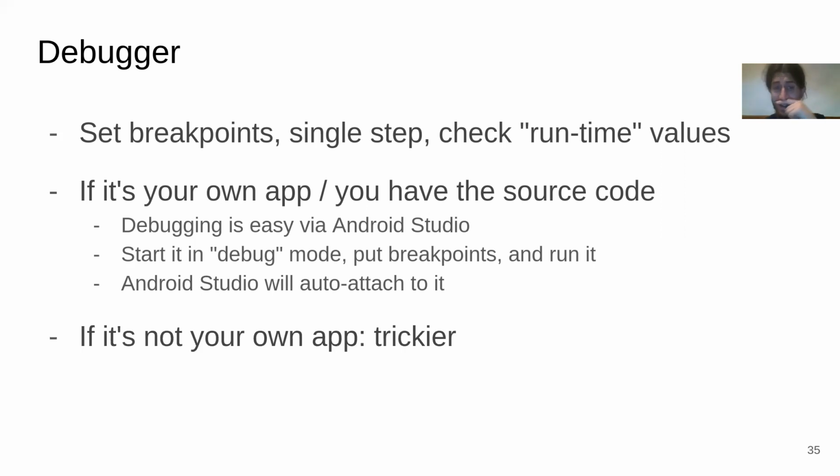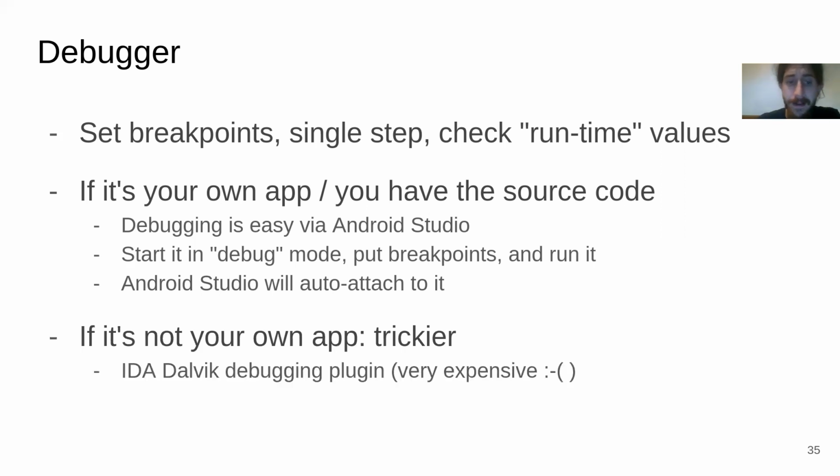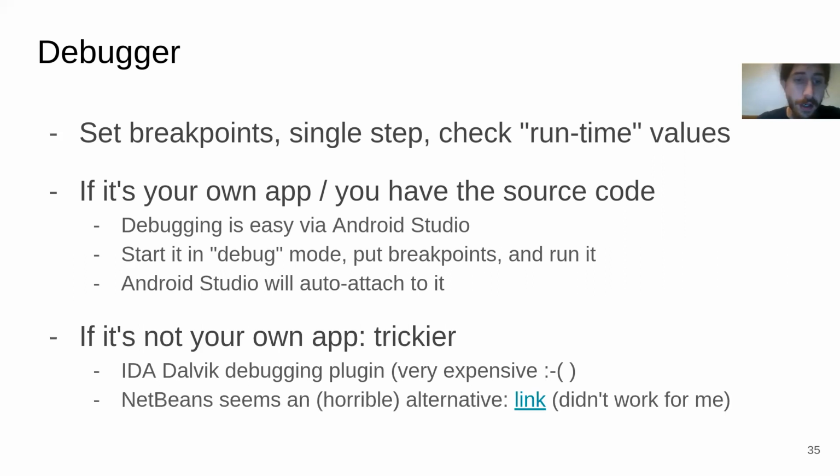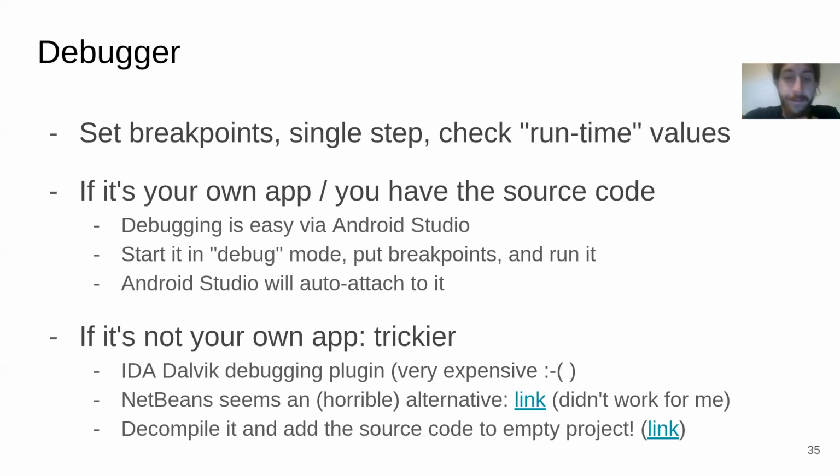If it's not your own app, it's trickier. There are custom plugins for IDA, but it's very expensive, so we're not going to cover it. I found some links when I tried to write the slides, from NetBeans. It seems horrible. It never managed to work, so screw it. What I usually do for debugging a specific piece of code is that I try to decompile it, and then I somehow have the source code of this, and then I import it in an empty project, and now I'm back to using Android Studio. This does not always work, but in many cases it does.